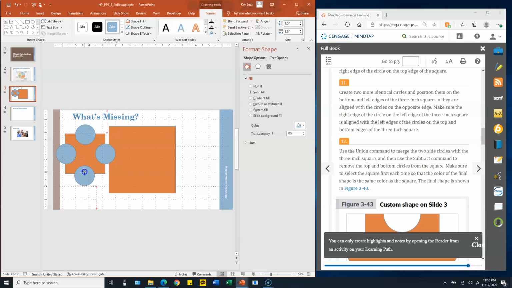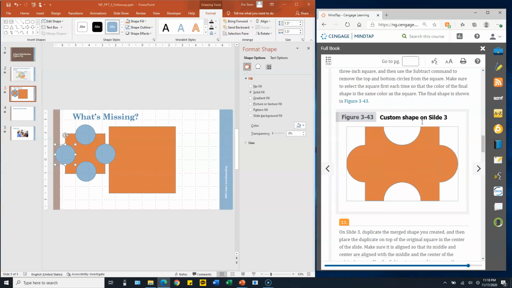Let's try again. Okay, and probably this one is not centered yet. All right.